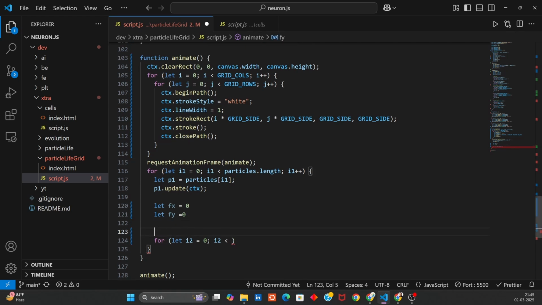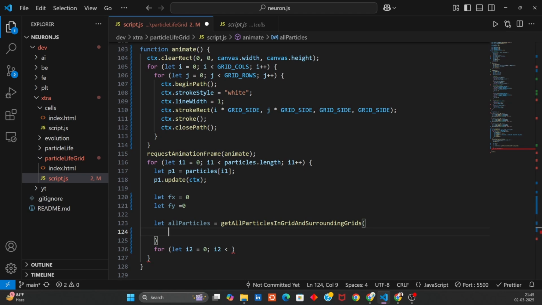So instead of that, what we will do is we will check what all particles are around the particle p1. So let's simply write allParticles equals to get all particles in grid and surrounding grids. It should be in cell and surrounding cells, but anyway.